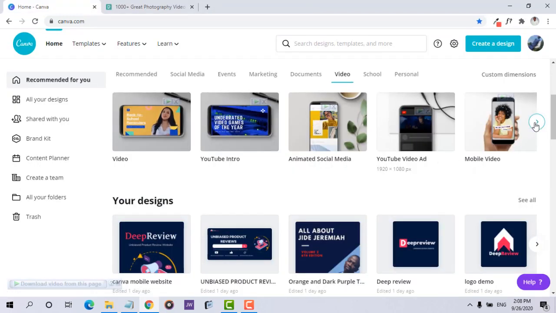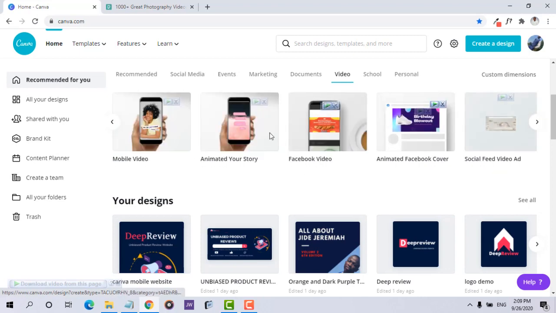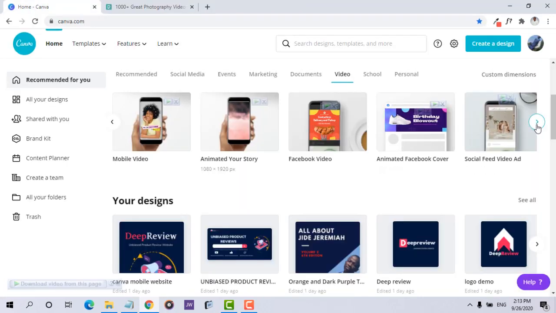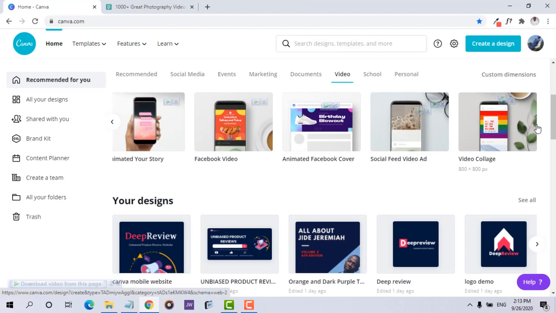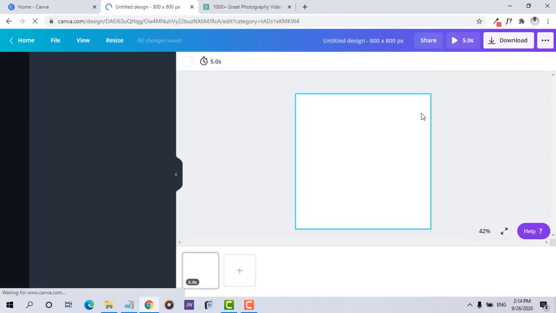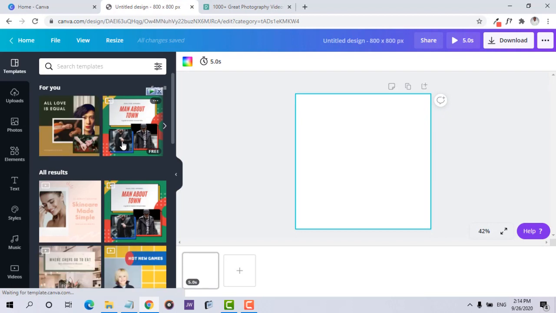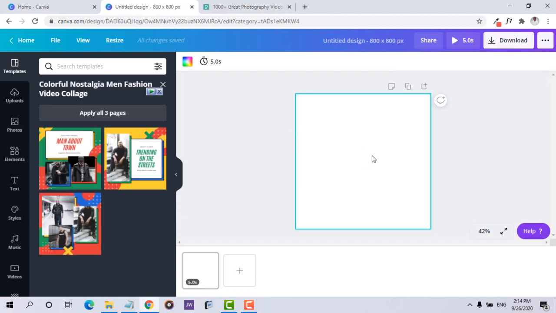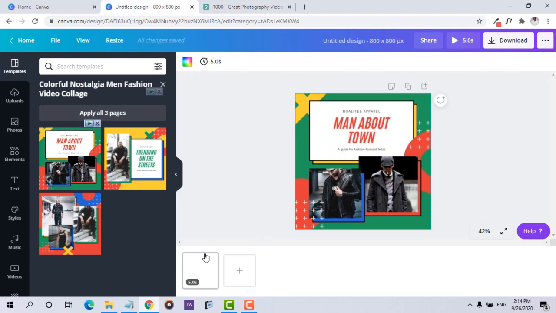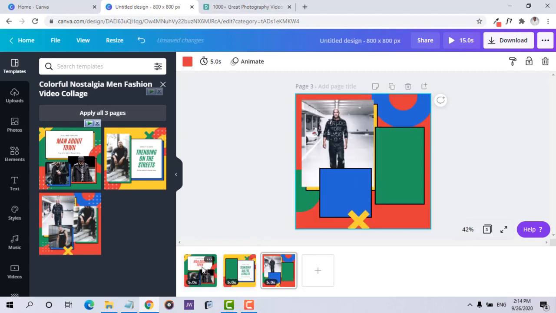Next stop, we're going to be creating something a little bit over the top and create another kind of video. So as you can see, all these templates are out here. All you need is to use your own creativity, think out of the box, design the elements, change whatever you want, use these templates to your own good, and create something that is mind-blowing. All right, so this is, for example, a kind of design that has 3 pages among the templates. So when you say apply all pages, that means you want to use all the pages in your video.